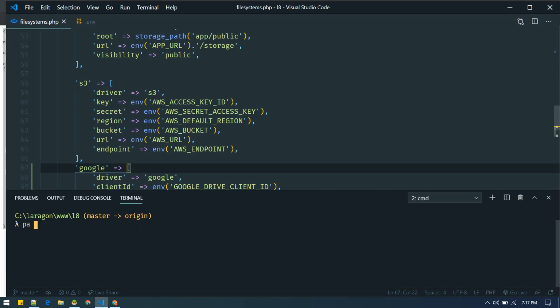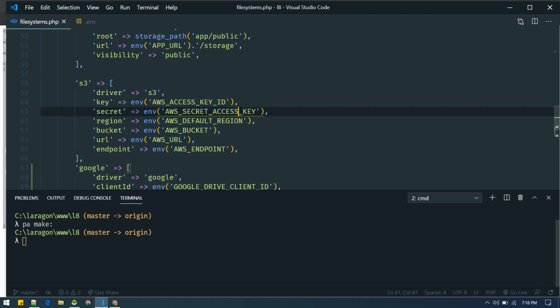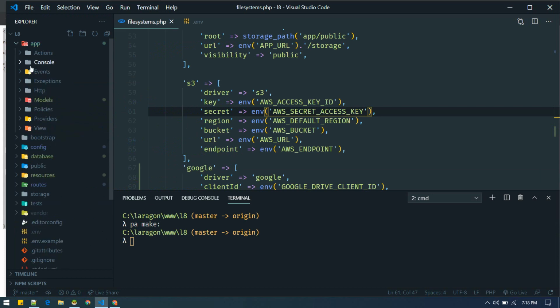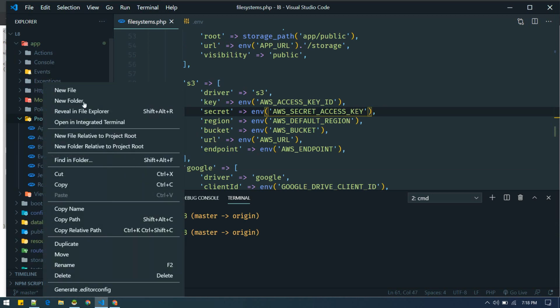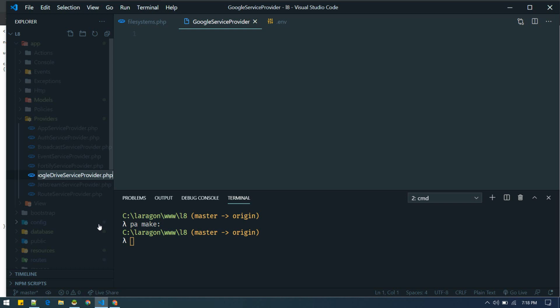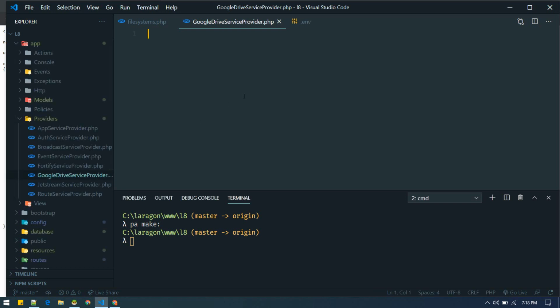You can create new provider from artisan command also, or you can just simply create new file inside your app providers. Sorry about that. Just create new file over here, GoogleServiceProvider.php. Alright, so we created this empty PHP file.